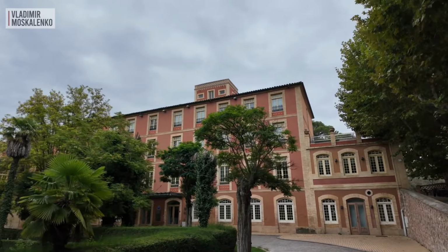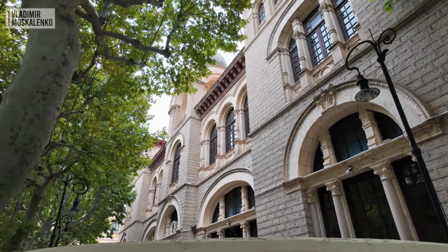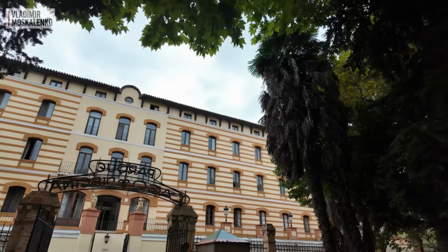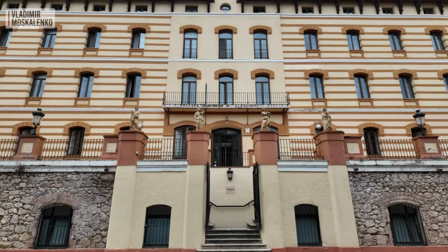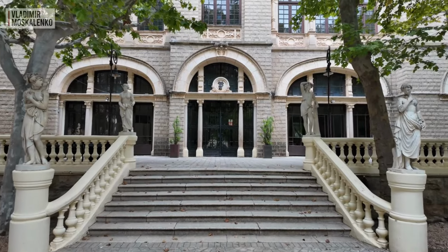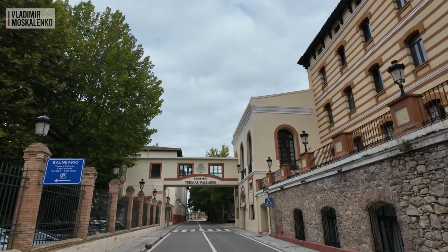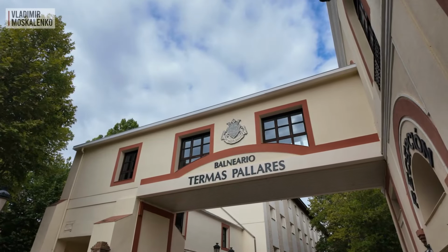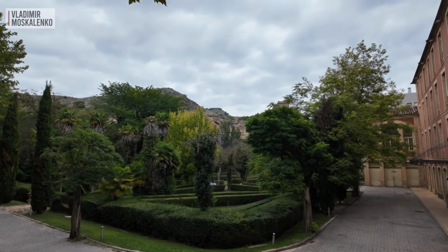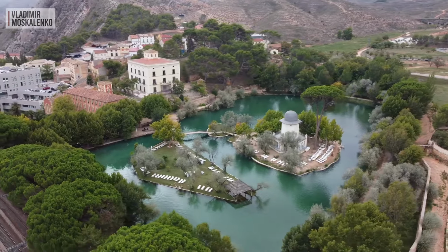Naturally, it was built in the style popular at the time, known as the Beautiful Era or the White Era, if you will. The popularity of the resort grew, and of course, it expanded. In addition to the original building of the hotel and casino, another hotel complex has also appeared, which connects to the original one via a viaduct. In addition to the hotel buildings, there is an absolutely magical park covering several hectares, as well as a whole thermal lake with a temperature of 28 degrees all year round.